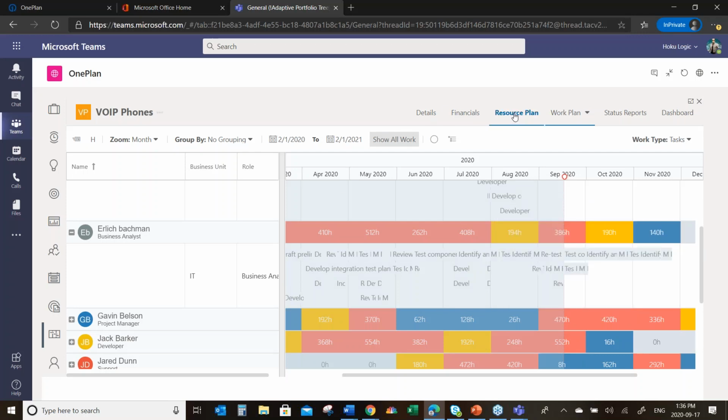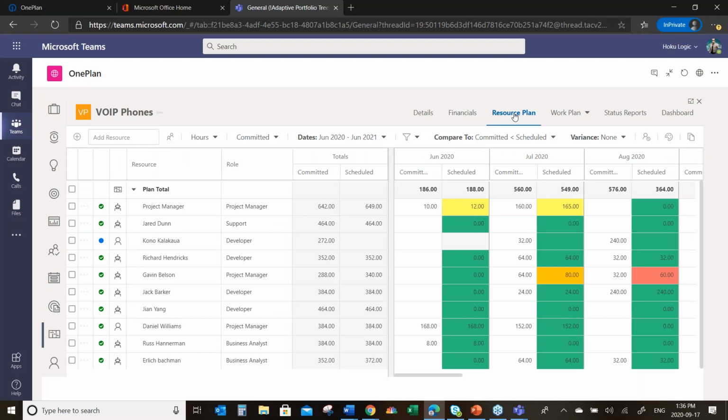Now I'm going to go back to what I keep clicking to a little too quickly, which is to look at my resourcing. When we started this project, we had set up some commitments for what we expected people to be doing on this project. You look across that PM line across the top, 10 hours in June, pretty much full time in July. And if we go down to Galvin, a couple rows down, 64 hours was expected in July, but based on the schedule, we're actually at 80.